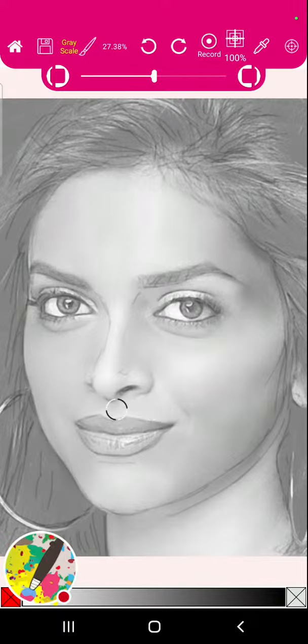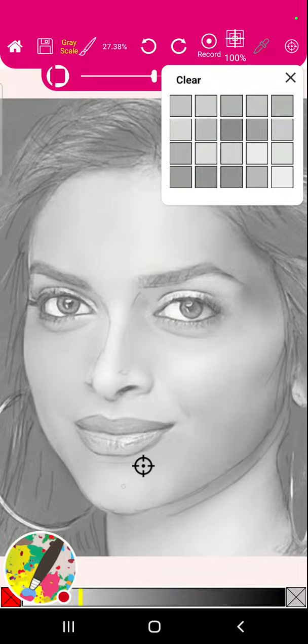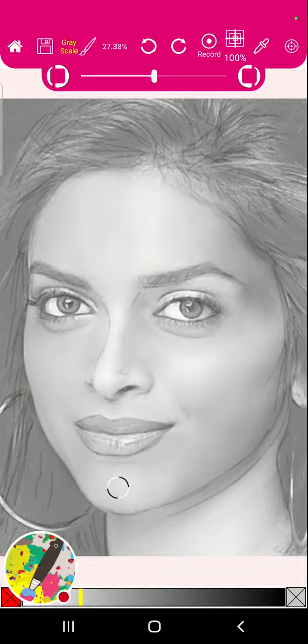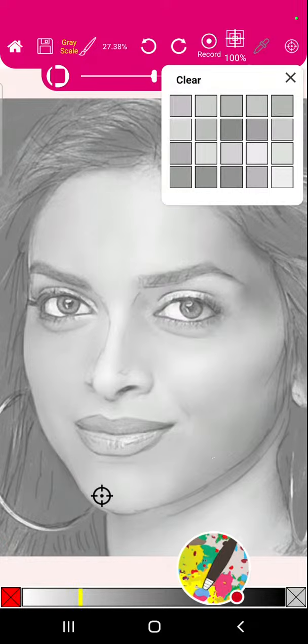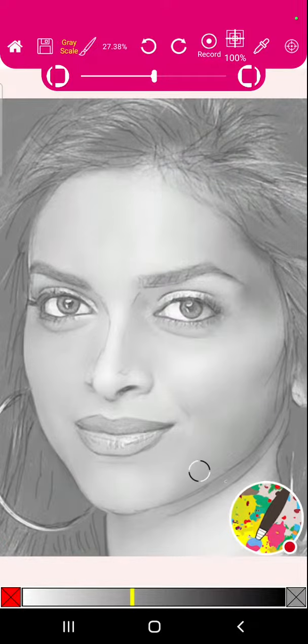Just getting the flesh tones here, and you do the same. Just get the tones. Look at where, when I'm picking a color, you see the cursor, how it moves. Yeah, so that will tell you where that gray tone is. See how that moved under the chin. See that? That really does help you tremendously. It was the reason I built this in this manner.